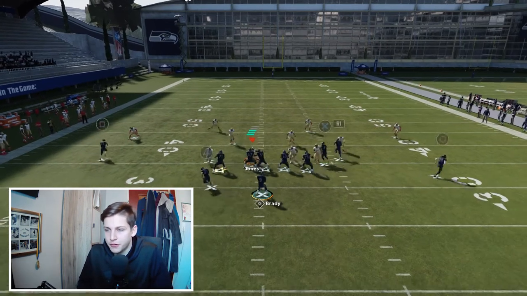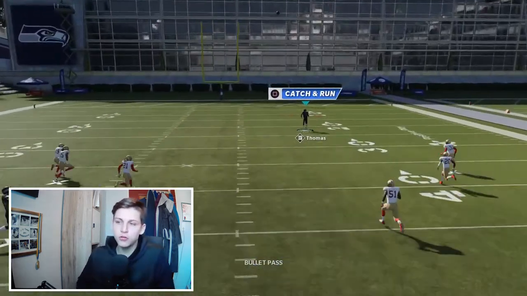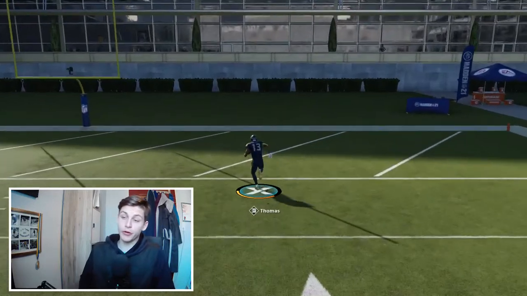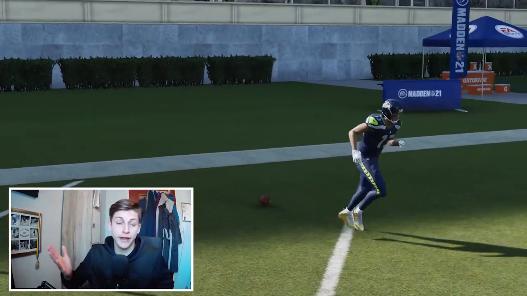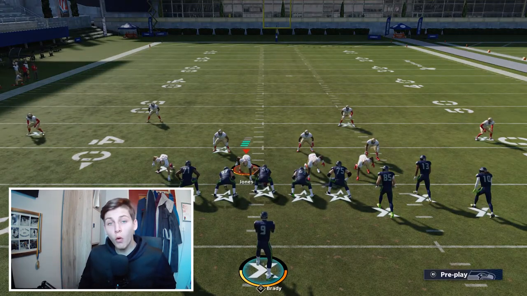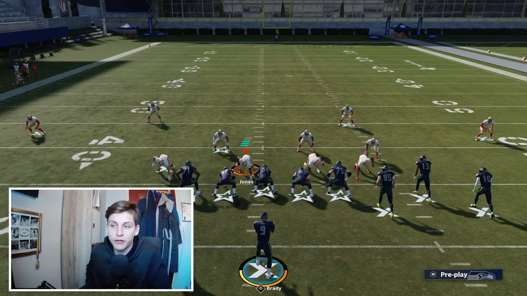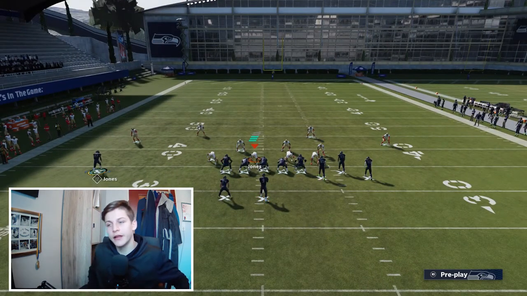And now, doom. The cover 4 beater works because either the defender that's supposed to carry the fade down the field recognizes that he's supposed to defend that too late, or he doesn't recognize it at all. That time you saw the defender that covered the fade last time just completely abandoned it, only covered the crosser, and there you go, that's what happens. I'll reset the play again.